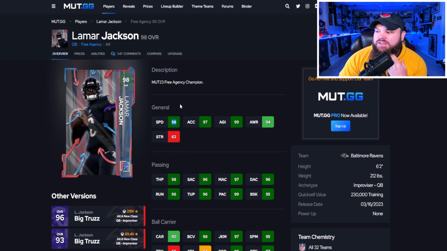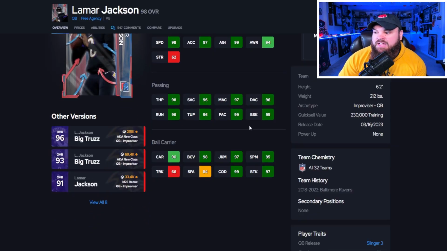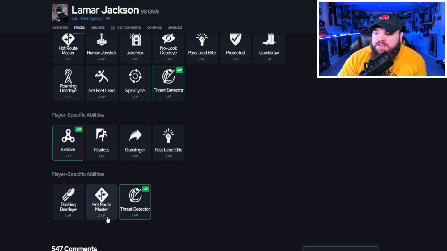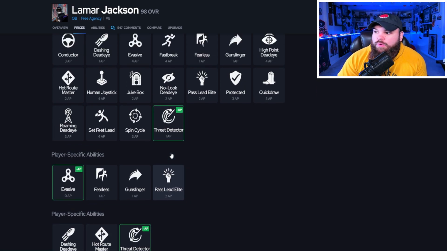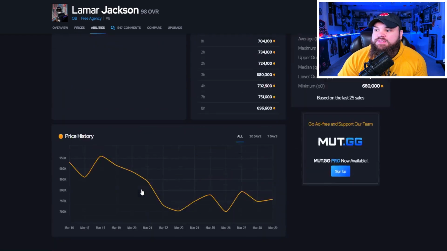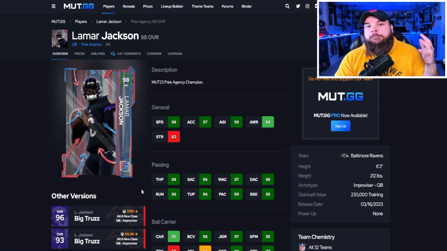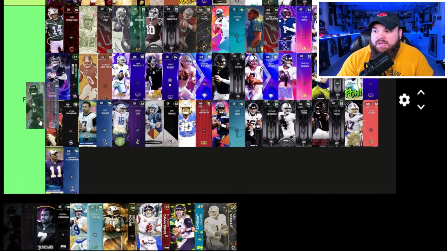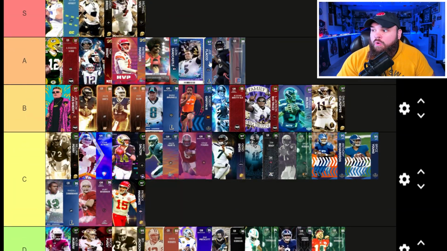But Lamar, 98 speed. He's great. He's a great mobile quarterback. Great stats all the way across the board. Again, Slinger 3 is a release. Now for his abilities this time, Howard Master for 2, PLE for 2, and then Fearless for 1. He can get that stack for 5. It's not like he's a bad quarterback. It's just compared to Herbert, and especially him coming out after Herbert, I was a little bit disappointed with this card. I still think he is really, really great. I think he's runnable. For me, he is going to go up in this A tier.